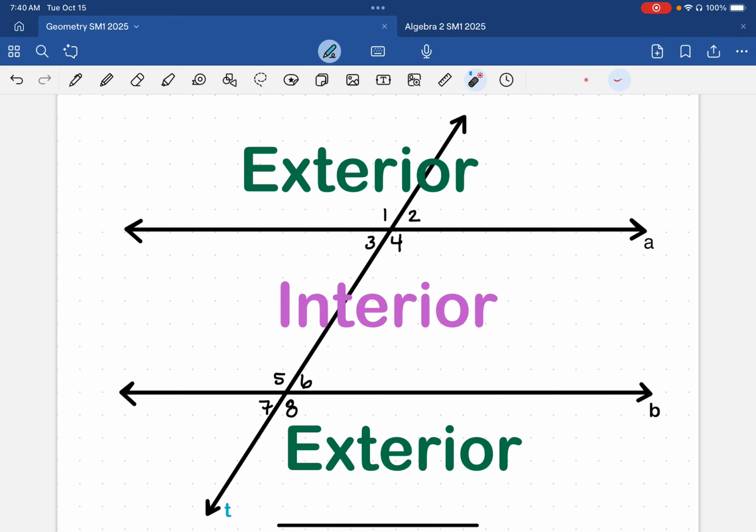We're going to talk about the groups of angles that are made, which would be angles 1, 2, 3, and 4 by the transversal and line A, and angles 5, 6, 7, and 8 made by line B and the transversal. Of course, this line T is going to be my transversal. As we talk about transversals today, I will always be highlighting it in yellow. I know that this is the transversal because of the definition.